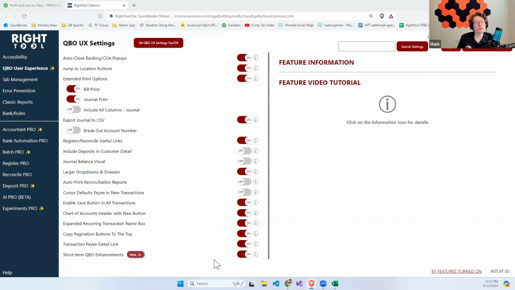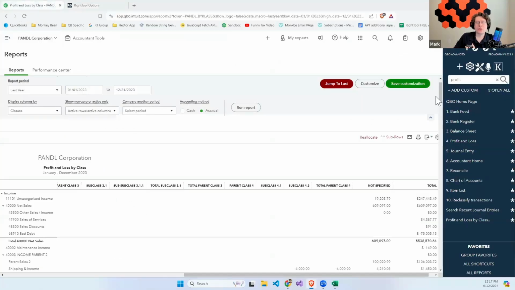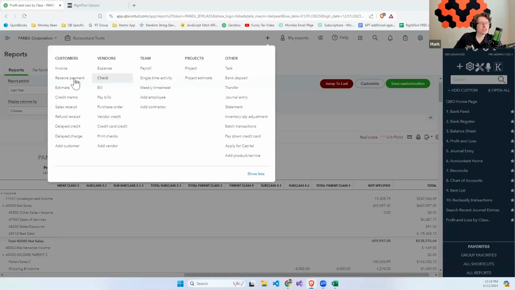What this will do is, this is what I'm calling a bucket. Whenever we have features that we don't think are going to be around for long, because we think QuickBooks will eventually update or fix something that's going on inside of QuickBooks, we're going to put it into this particular bucket. Let me show you an example. Right now, all of these features, I think, are in the invoice page. So let me go to an invoice and I can show you what's going on with this feature.